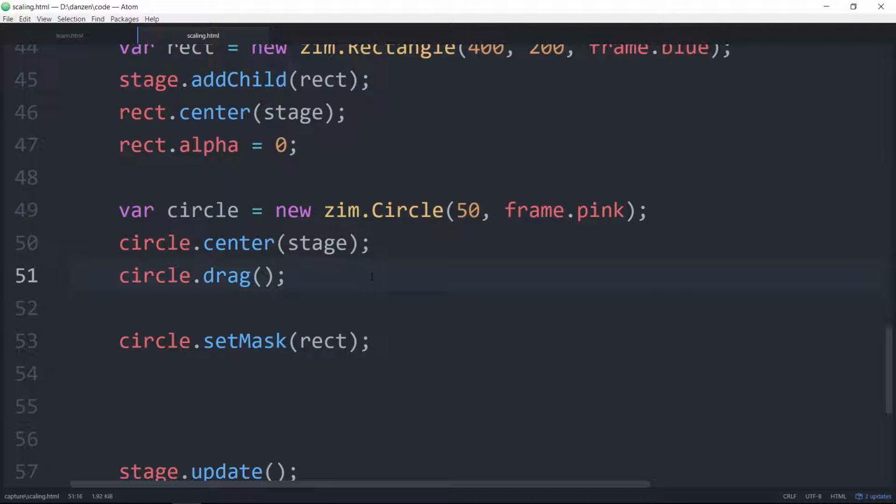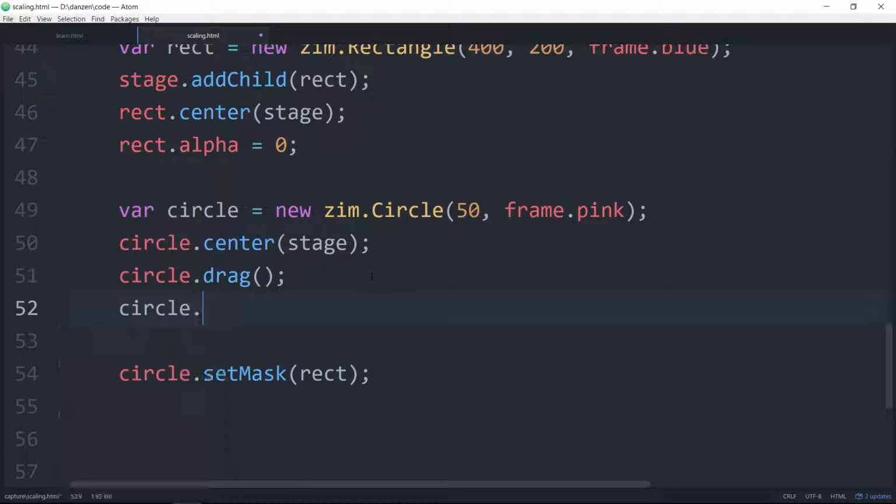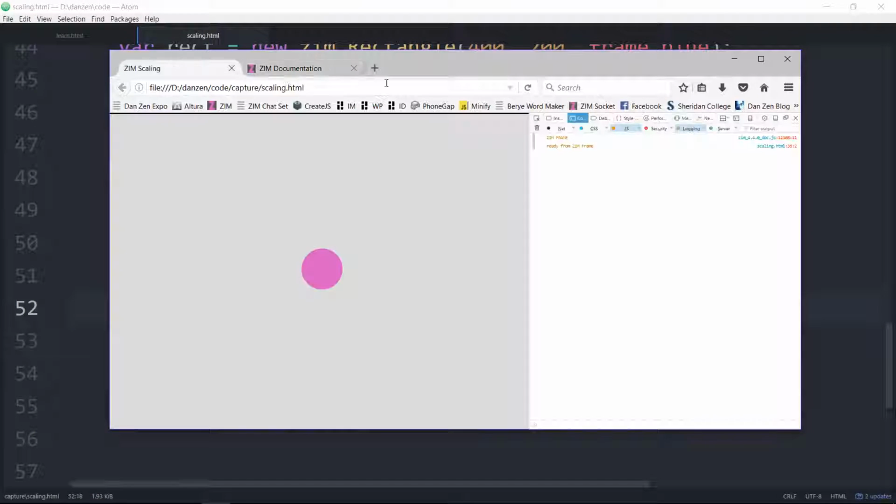It can increase your hit area. Well, hey, we'll throw in a bonus here. How about that? So we can just go circle.expand. And by default, if we just say that, that will add 20 pixels to the bounding box of the circle that we can pick up. By default, 20 pixels. So we refresh this and take a look. As I approach the circle, now I've got an extra 20 pixels on that circle. Note that it's now a bounding box, though. So it's closer here, but farther away here, because it's 20 pixels to the bounding box.